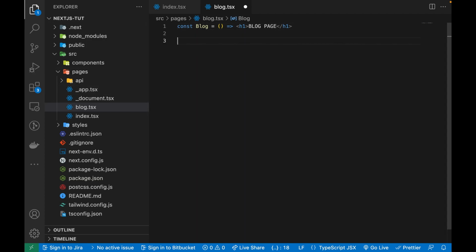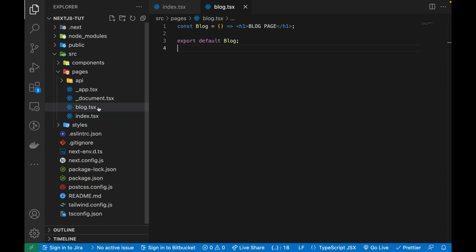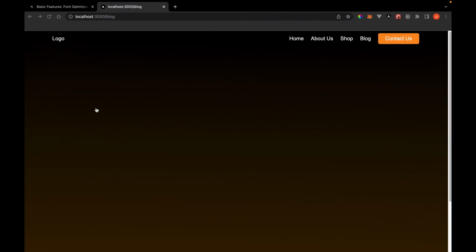And you also need to export default blog. Okay. So requests coming to our domain, in this case localhost 3000/blog, is going to come to this blog page. So if we go back to the browser, we don't see anything. For one, we don't see the 404 error we had earlier, and we don't see the blog because it's somewhere here. So over here we have the blog page.